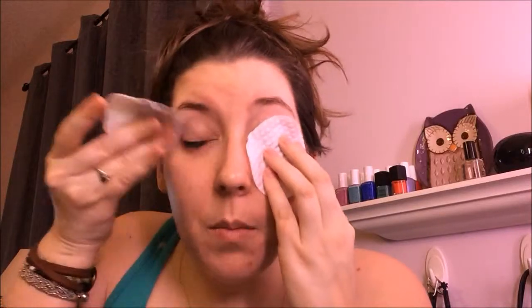What I'm doing is just setting the pad on the eye with my eyes shut, letting it kind of just sink in. I'm going to be a little bit honest here and say that they are a little bit rough for my tastes. You can probably see my eye area is getting pretty red. These face wipes are much softer, which doesn't really make sense to me — other than I guess people want it a little more firm to get mascara or waterproof stuff off. But since I don't use waterproof makeup, it kind of hurts.